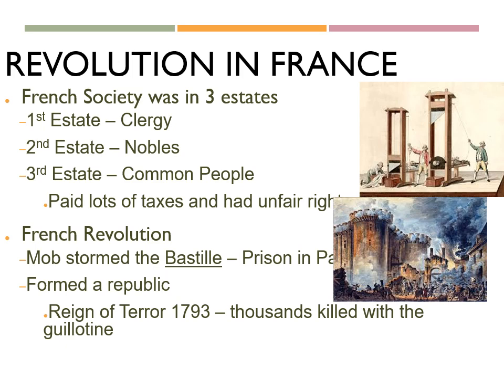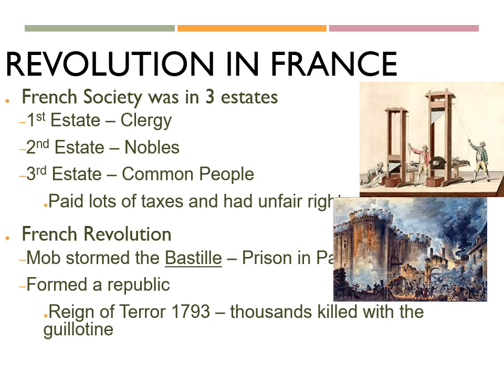What happened is the nobles and the clergy were making all the rules, so they were making the common people pay tons of taxes and not have all the rights that they deserved. Okay, and all of these common people were just taking it until they started to think about these Enlightenment ideals, all these ideas that we've just been talking about, and they thought, oh, maybe we need to make some changes. So the French people said, we want a voice in government. The third estate wanted a voice in government.